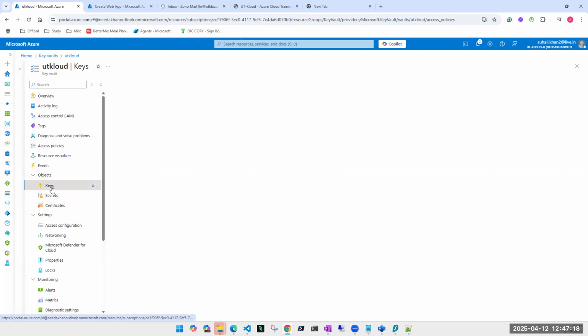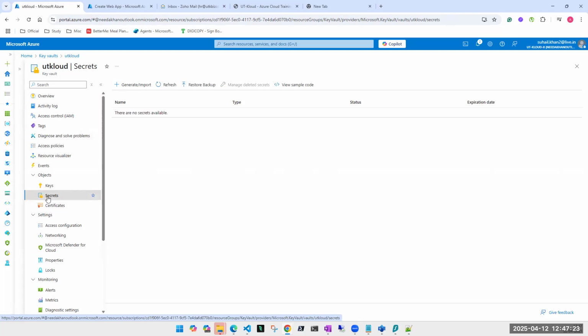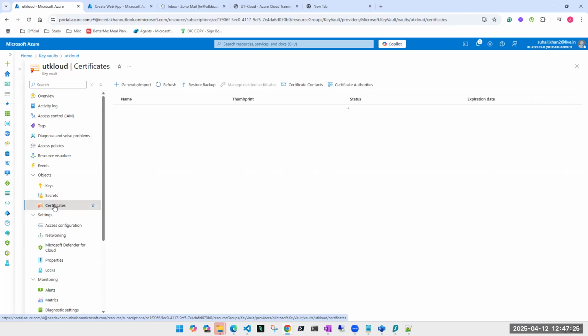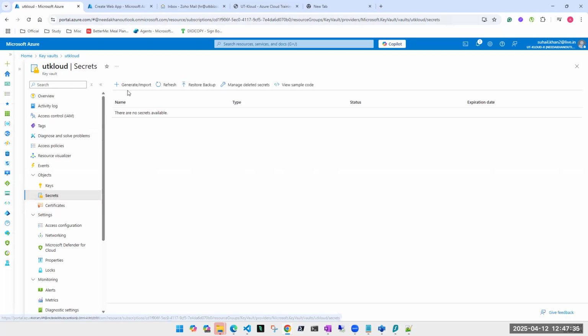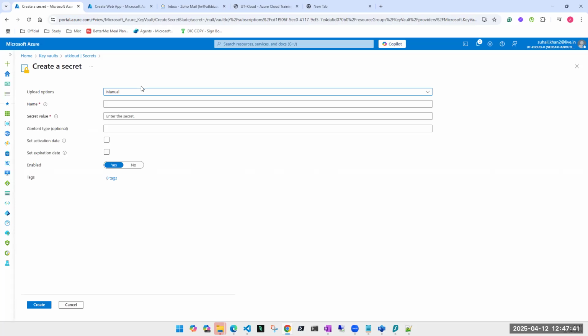Now, what do we have? We have keys, we have secrets, and we have certificates. Certificates we will not see, it's okay. And even if we see one thing, it's completely fine. So let's go ahead and check either key or secret. So if I say secret, either I can import it from somewhere or I can generate it. So as of now, I'm generating it.